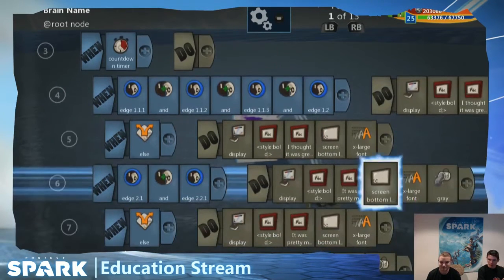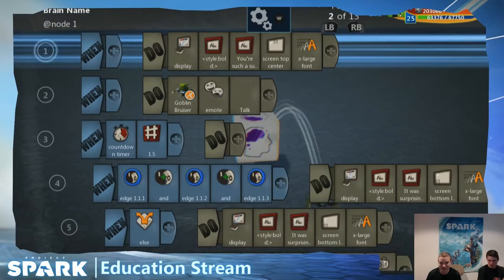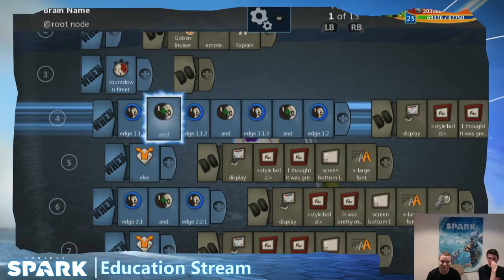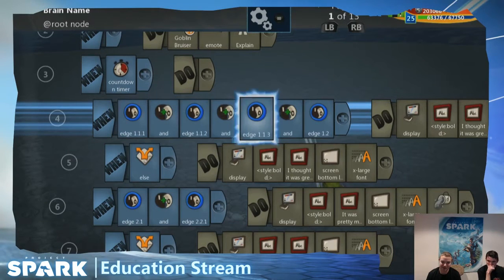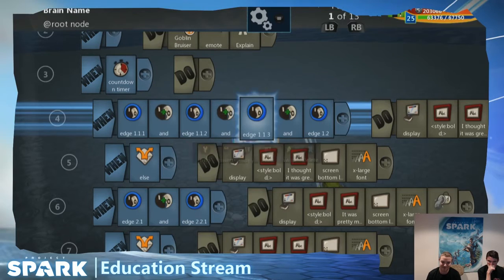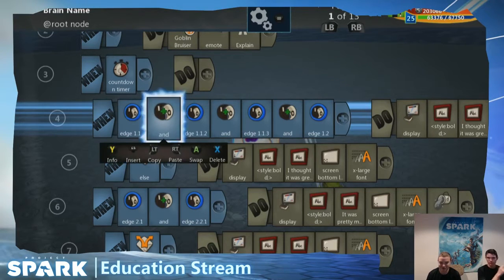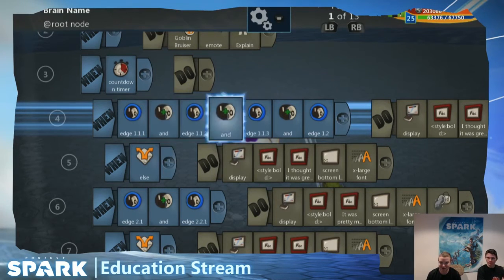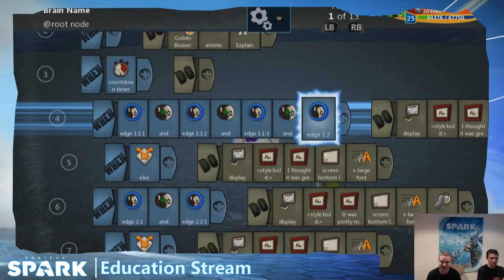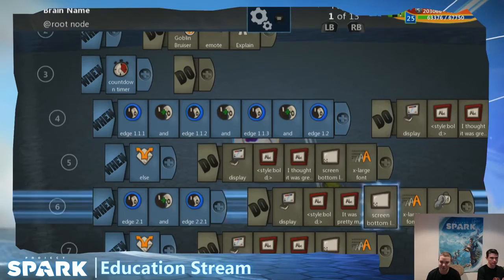What's really cool about the naming scheme here with 1.1 or 1.1.1 is that you can see these are all children of the first node, and the first option under the first node. So they're the first node of the first node. And then that's when it splits into 3 there, so you can see that they're siblings. And this one is a sibling of that one as 1.2. He ends early, so that's why he doesn't have the third variable.